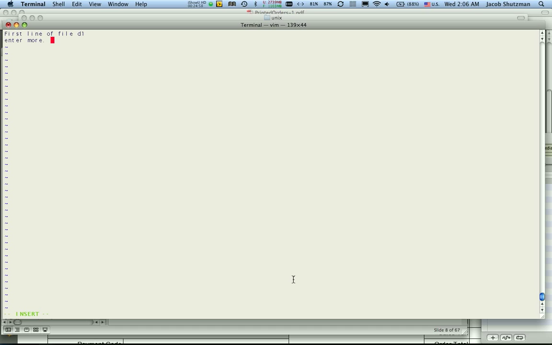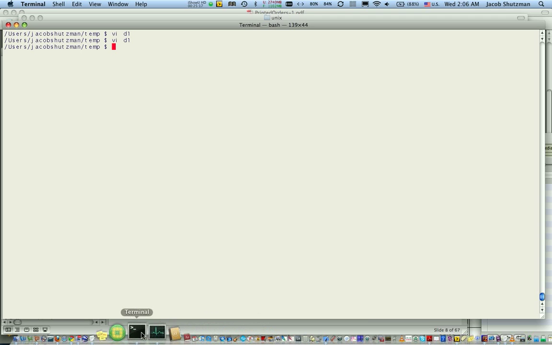But we don't have enough time to go over many options. But this is sufficient for file creation for our exercises here. So again, escape and colon X, and this is our crash course of VI. Let's go back to the slides.